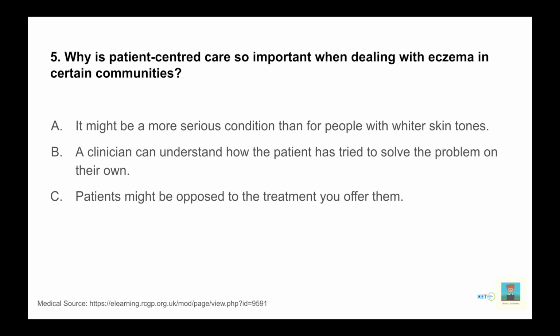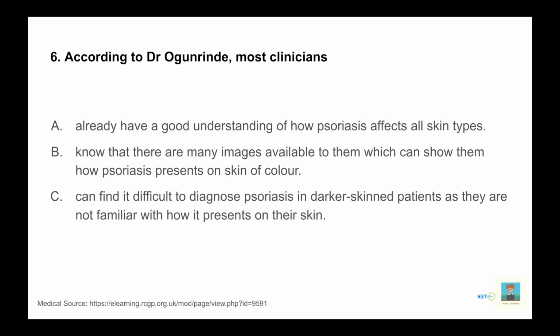So it's important to also understand what people have tried at home, especially in darker skin tones, because people are sometimes more aware that this is a common issue and might have tried quite a lot of emollients at home, which is quite common within certain communities of colour, where it is normal to use emollients because the skin does have a tendency to be dry.